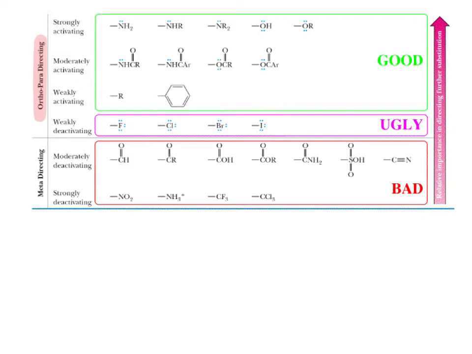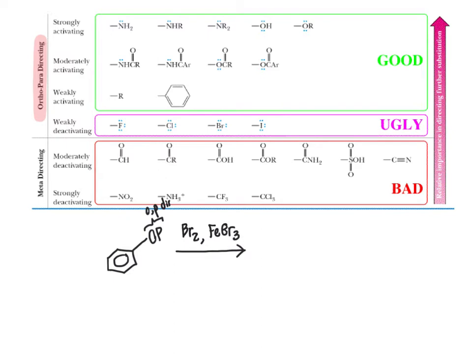And so what you will notice here is that of these so-called ortho-para directors, what's going to be true for all of them is that if we start with an aromatic ring that has what I will refer to as OP on it, where OP is our so-called ortho-para director. That means any of these groups that I'm circling up top here, so anything that's in green or purple boxes, would be an ortho-para director because that corresponds to this part of the chart here. We react that in an electrophilic aromatic substitution reaction. Pick your favorite electrophilic aromatic substitution reaction of the ones that we talked about in the earlier video. So I'm going to do bromine and iron tribromide catalyst.